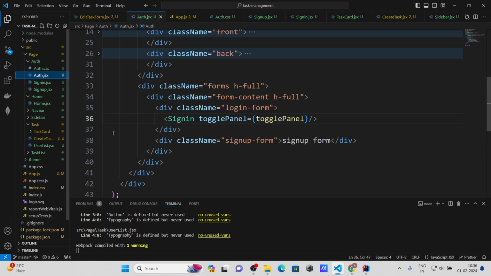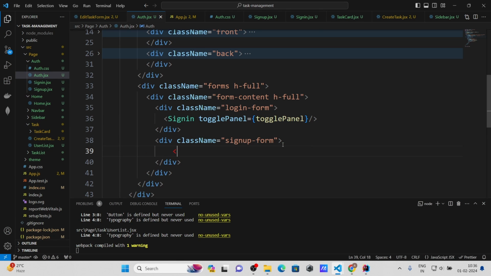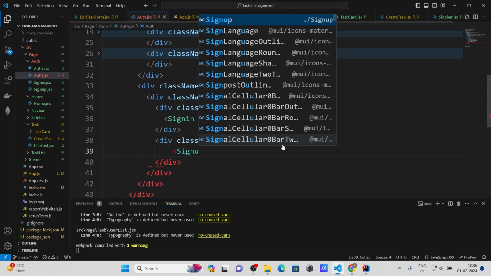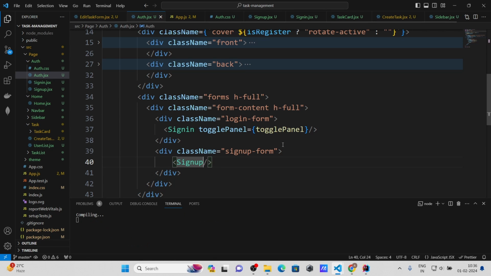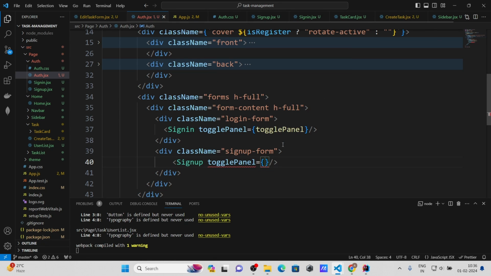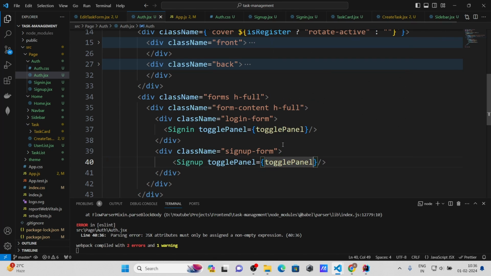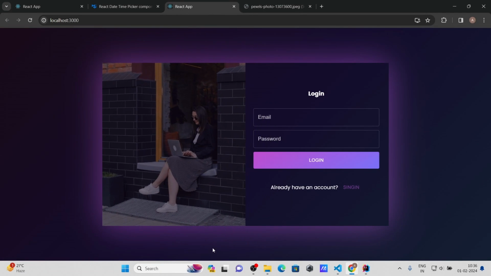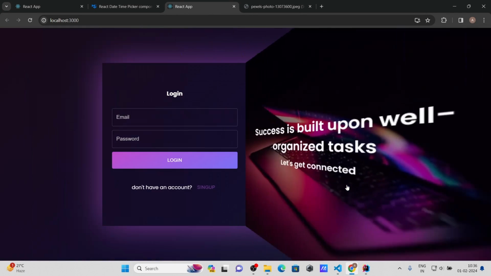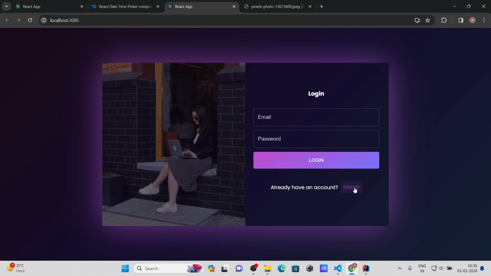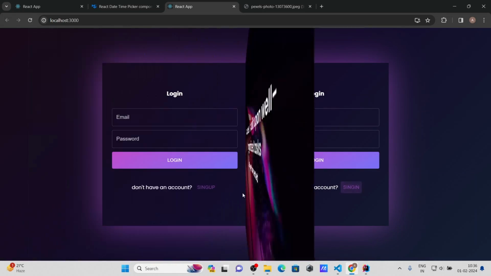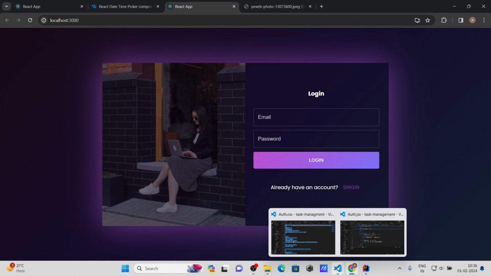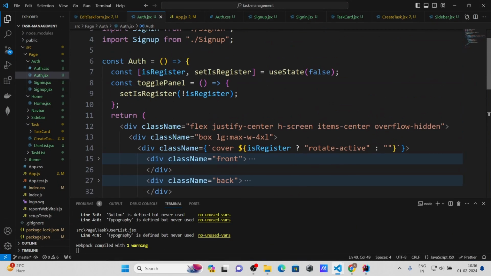Okay, let's go to auth and provide here sign up form, sign up. Let's provide here toggle panel. Let's go to here. Sign up, sign in, sign up, sign in. Great.